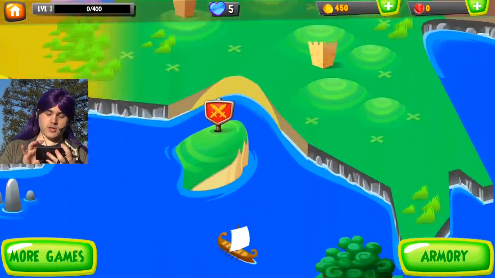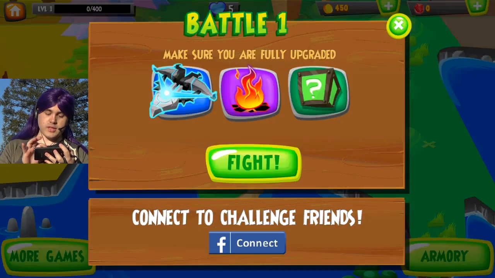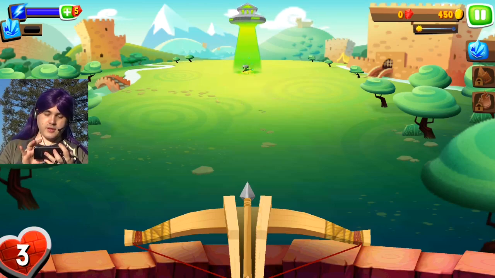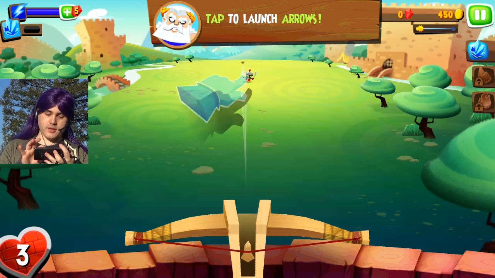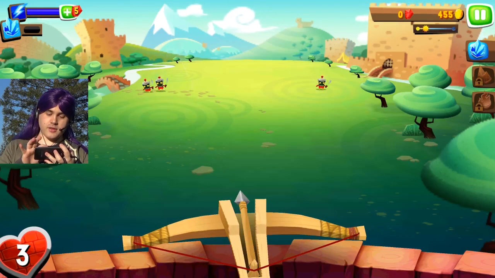You start out, there's this overworld in the mobile version. This doesn't really exist in the VR version. There's just one place you can be. I'm good to go. Let's do this. So here's the field. Here comes the first enemy. If I tap, there we go. The arrow lands and it kills the enemy. It has a little radius that it kills enemies within.